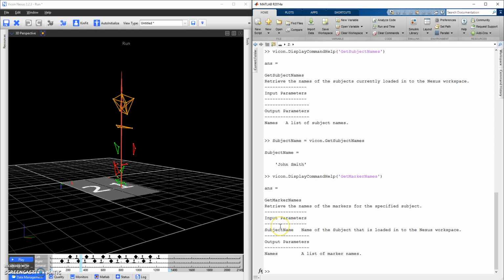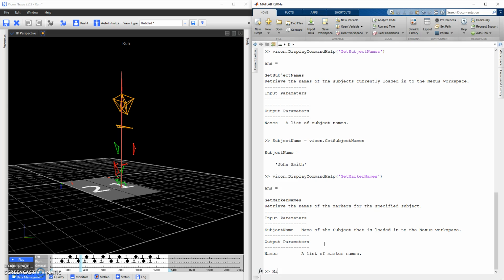And obviously our input parameter here is subject name, the name of the subject, which we've just taken out here. So this is a nice extra step of automation. If we were using this across lots of subjects, the first step would be to get the subject name, and then we use that to get the marker names, instead of manually fetching the subject name every time and rewriting our function here. We can just use a variable subject name. And then next we've got our output parameter, which is the list of marker names.